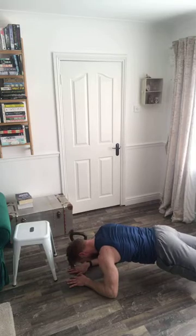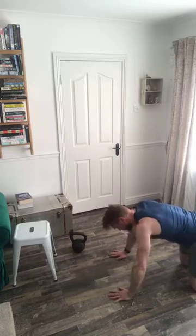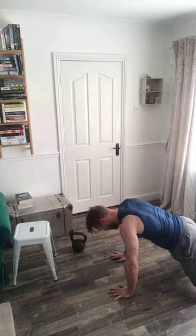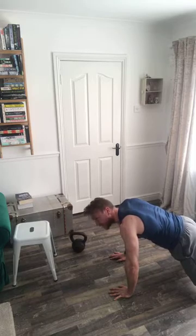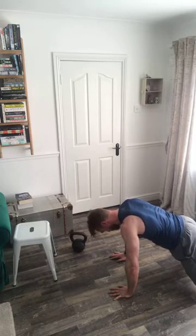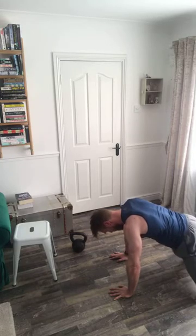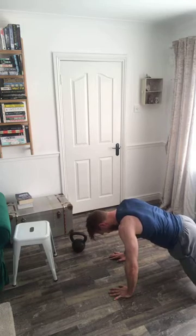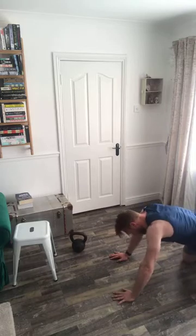2 knees, 2 hands. 3, 2, 1. 2 knees, 2 hands. Hands directly beneath the shoulders. Knees the same width. Raise those knees literally a centimeter maximum off the floor. And by keeping the feet on the floor and the knees at 90 degrees beneath the hips and the hands beneath your shoulders, you're hitting your core massively. If you need to take a breather, take that breather. Keep it for about 2 to 3 seconds.